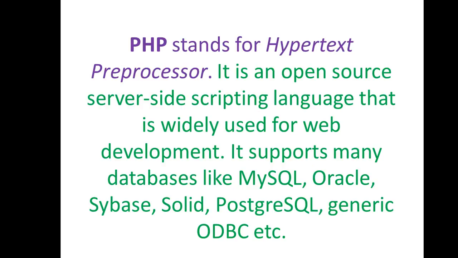And our next question is why we use PHP. Generally, we use PHP in relation to the database. A database is where you can store attributes like usernames, passwords, and things like that. I will tell you details about these things. First, you see it is an open source server side scripting language that is widely used for web development.